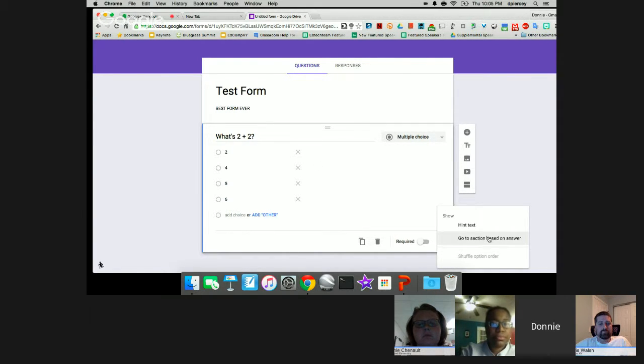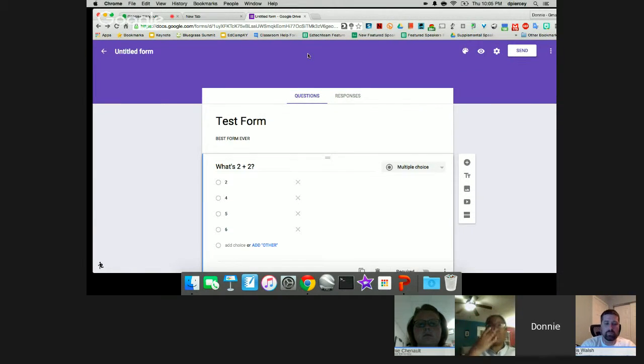But you can also do branching logic as well. So if you wanted to have multiple sections of your form, in the past this was different pages. Now they call it sections. If you have a multiple choice, like what grade level are you in, and you want each grade level to take a different form, you can use branching logic to do that. But the problem is there's no add-ons yet, which really irks me.